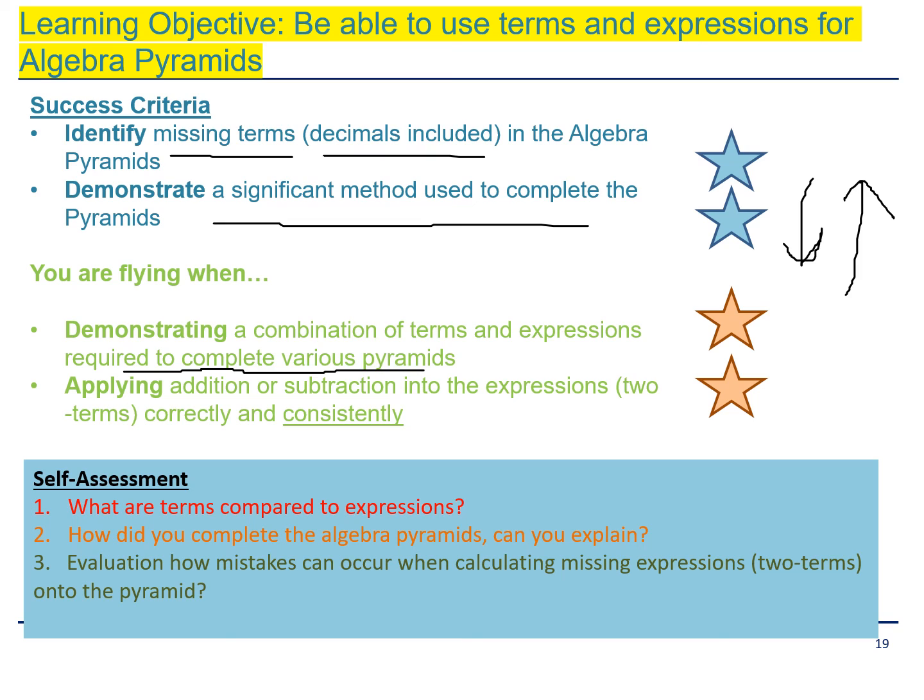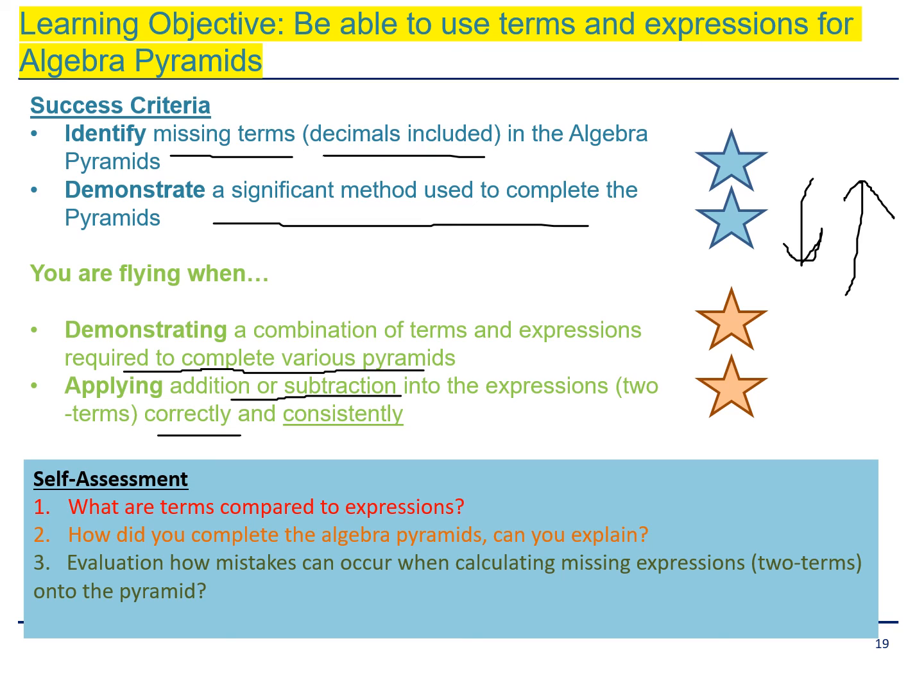So using different terms and sometimes just one term with two expressions in the next box. So completing that, and then pyramids with various types. And then you did much hard work on the subtraction at the end there, and were we using the two terms correctly, because we started to get even sometimes three terms, and were we doing that correctly? Okay, make sure you self-assess, please, guys. Again, vital that you do this to make sure you know where you stand with this skill.